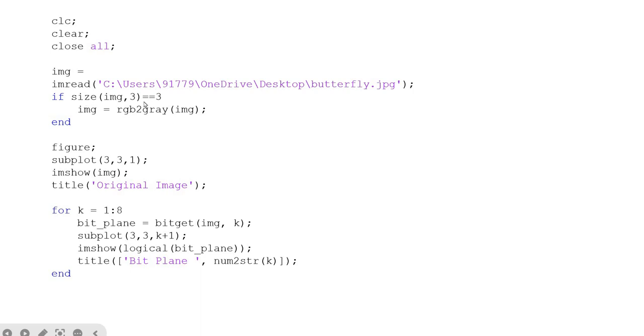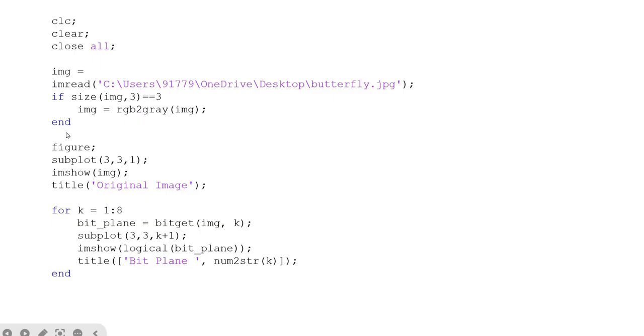If size of img comma 3 is equal to 3, then it is a color image. If it is a color image, then you need to convert that to gray. In order to convert the colored image to a gray image, we are using the command rgb2gray of img.